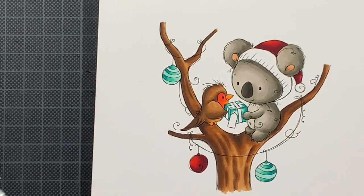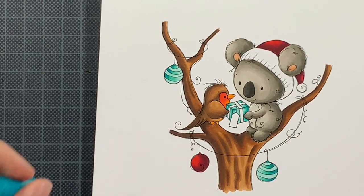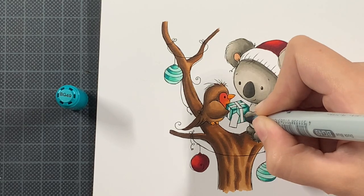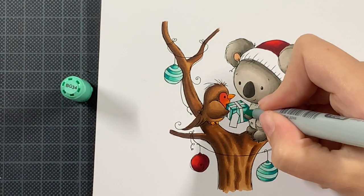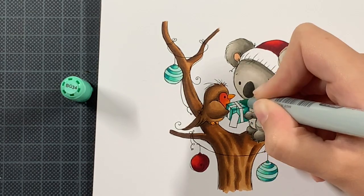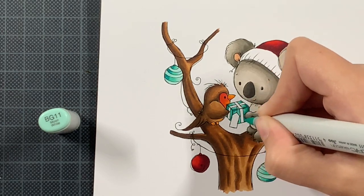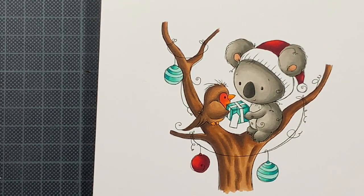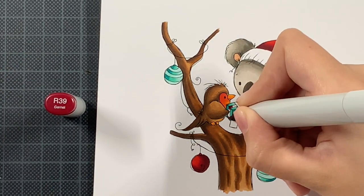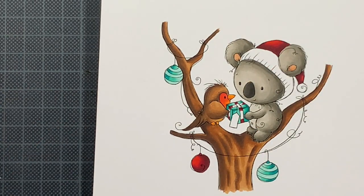So I really took my time here, also just in case you're thinking that I'm coloring this quick. That's not the case at all. This is sped through, it's like 350% of my actual coloring. So here I definitely took my time because there are small areas. There are lots of ways to go outside the lines, which I don't prefer doing. And so I went a bit more slowly than, for example, the koala, where you have lots of room to blend and get those colors on there.